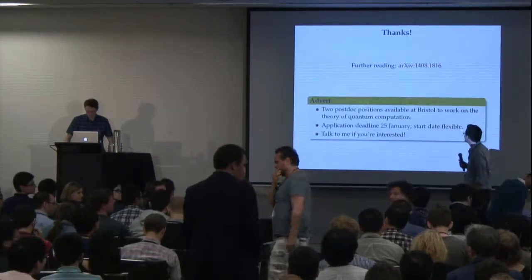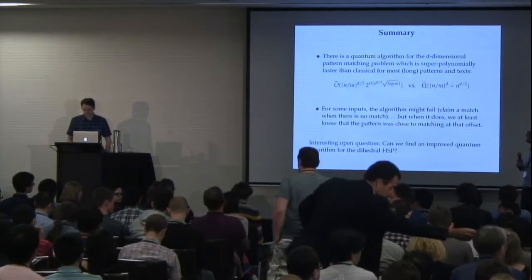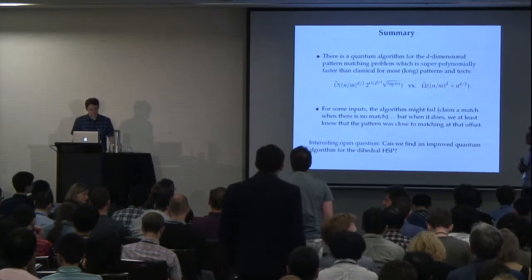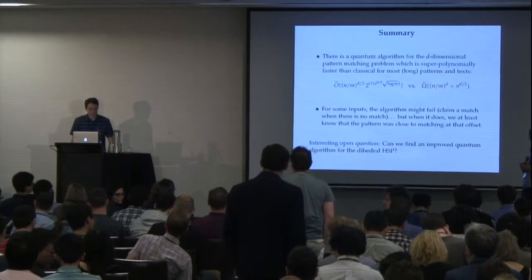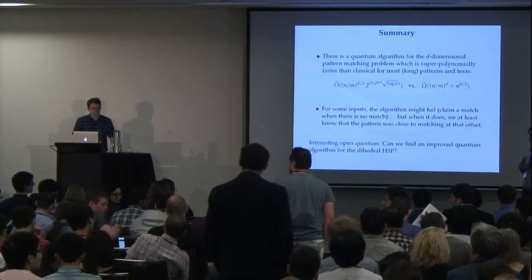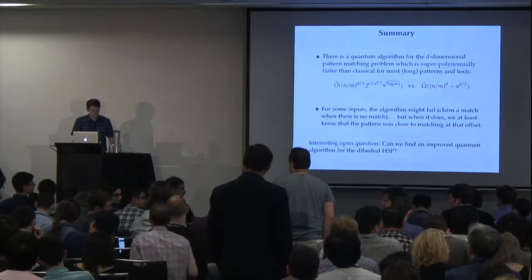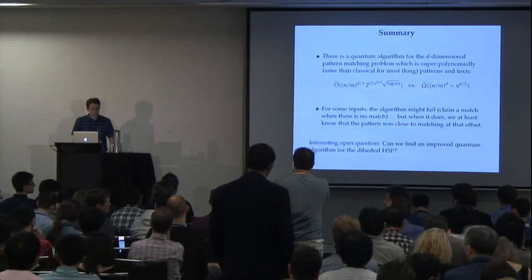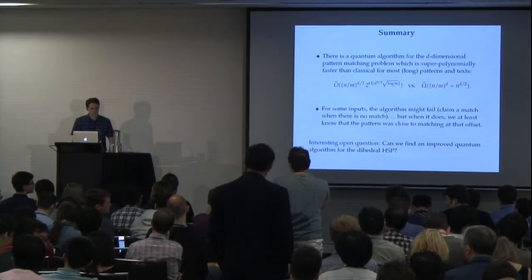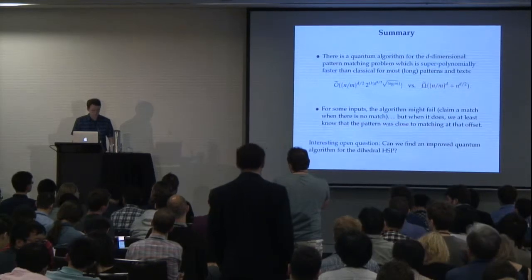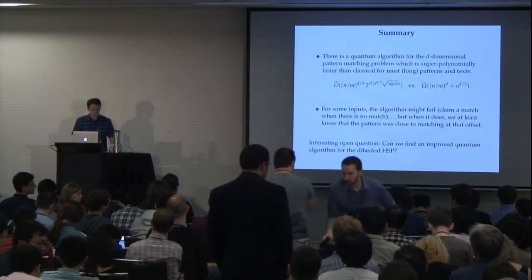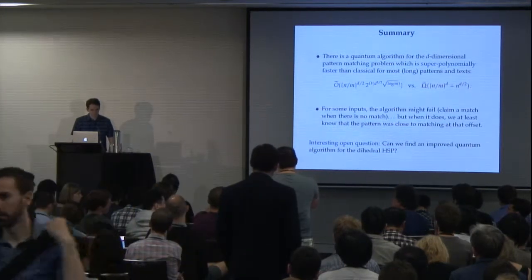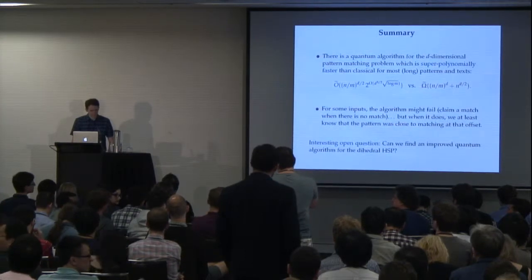If I can take you back quickly to your summary slide. I want to ask about the second point, the inputs where the algorithm might fail. Earlier on you used this concatenation trick, expanding your alphabet to fix one problem. And the nice thing is that this changes some of the properties, but it preserves the property of perfect pattern matching. Are there any transformations that you could apply? Let's suppose I find a match or a claimed match, but I want to check whether it's a false positive. Are there any transformations I can apply that preserve the property of perfect matching but would break this so that I could test this more precisely?